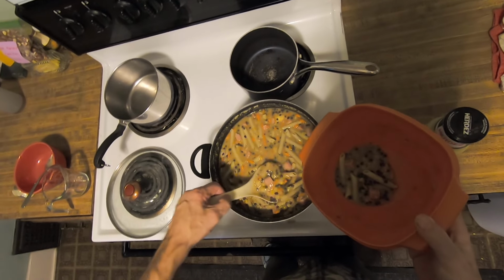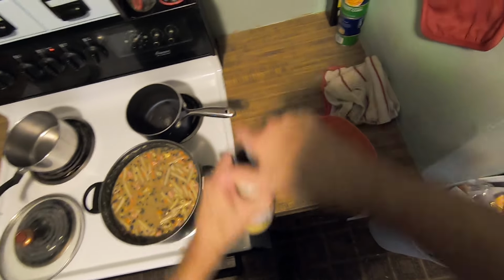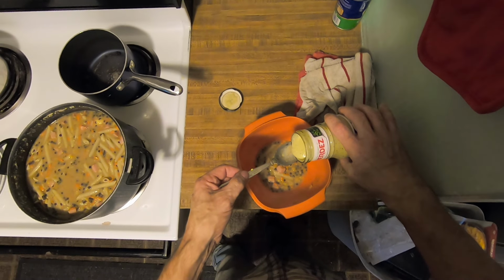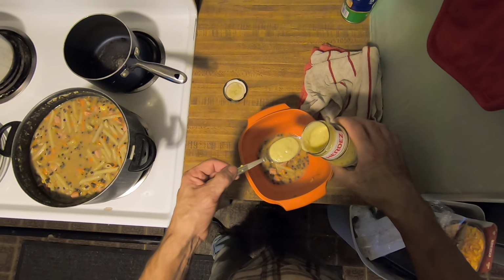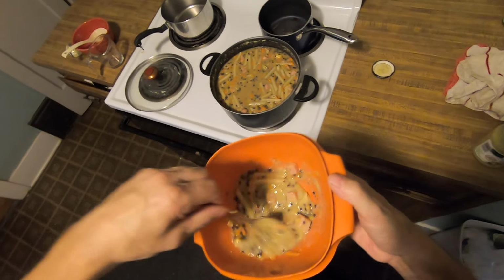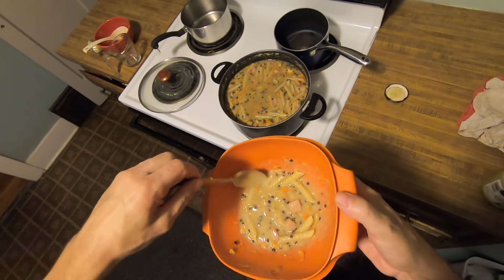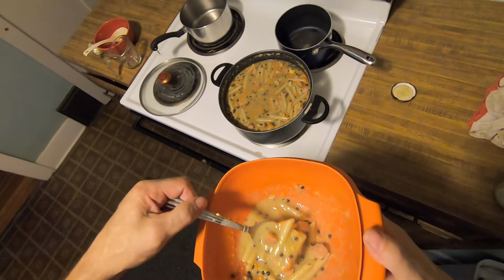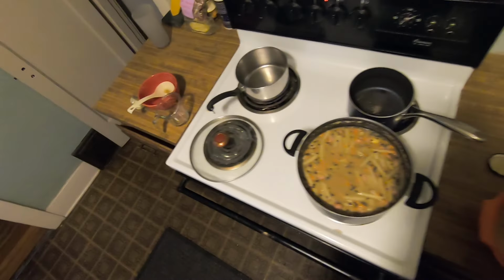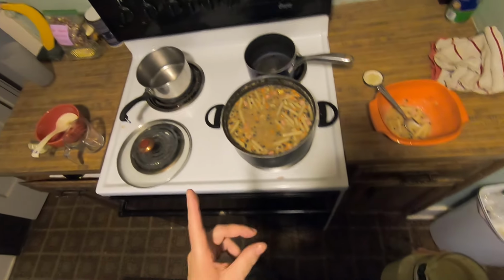So I'll take two scoops here. Now I'll measure out some of this stuff here. Just take one tablespoon of it for two scoops. See what we got going on here. Probably way too much. Yeah, way too much. Get a good indicator on it here. Oh my God, that's awesome. So, that is super delicious.